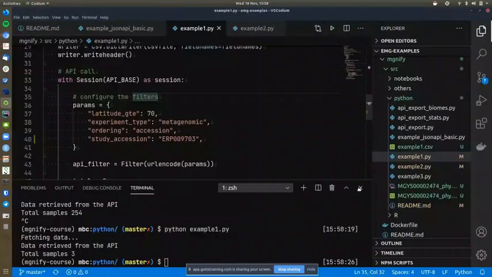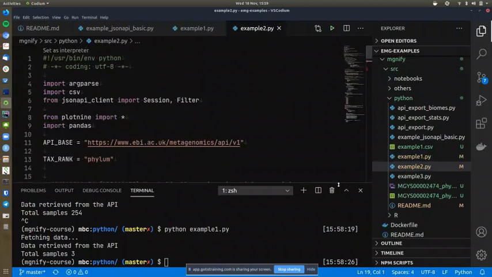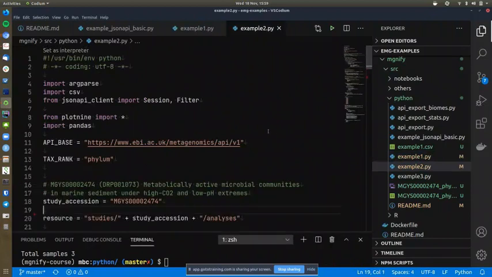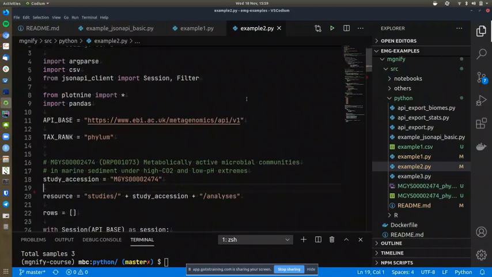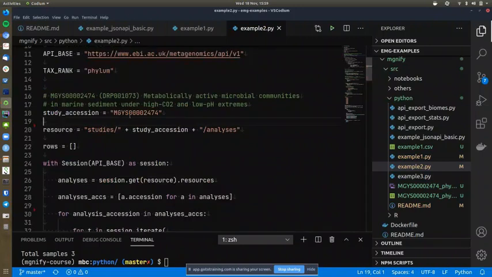Okay, how are we on time? Okay, so briefly, in this next step, I'm going to show you how you can build some kind of visualization with the data that you got from the API. We are going to build a plot for the study MGYS4274.